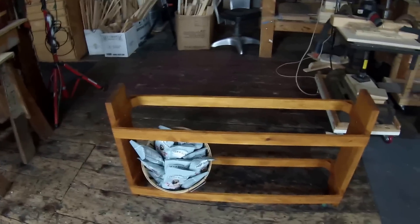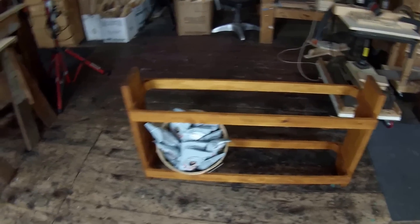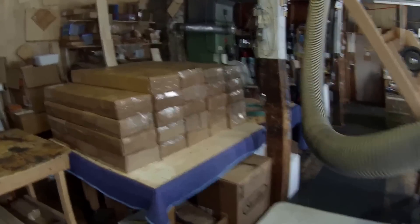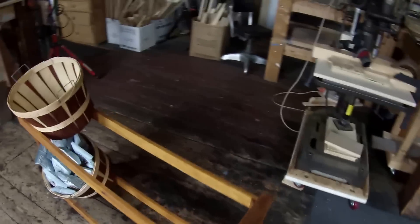It's fairly sturdy — not overbuilt, but it just has to hold up potato chips. So for supermarket furniture it's actually quite nice. The design is focused around being able to take it apart and wrap it up in boxes like these, and these will be shipped all over the country and to trade shows.